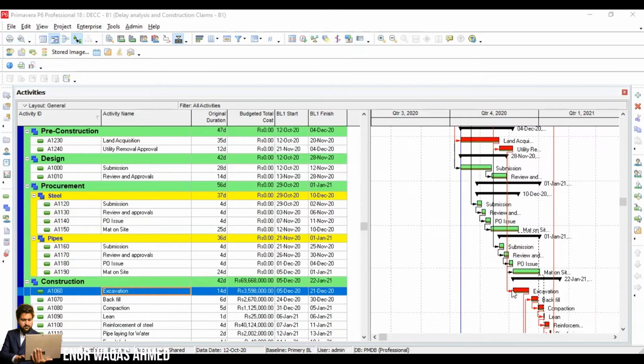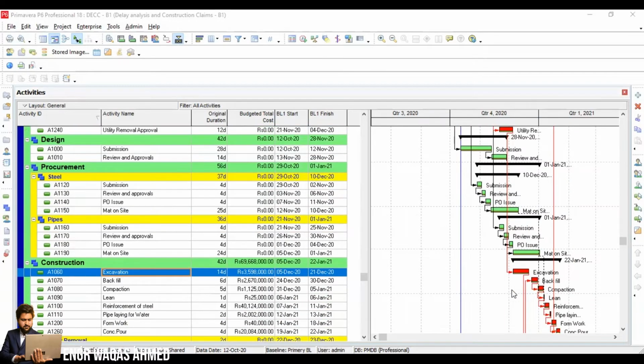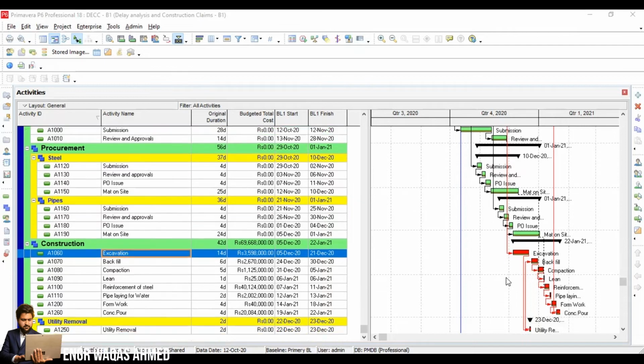If there is something you cannot understand, this is not possible logically, this is not supported by construction sequence, network logic is not good, you have to maintain that one. That was the first thing, whenever baseline is going to be approved, the client also considers all these things in a very serious way. So later on, when you are going to make a delay report, maybe it can come on your head. So that is a very, very important point.